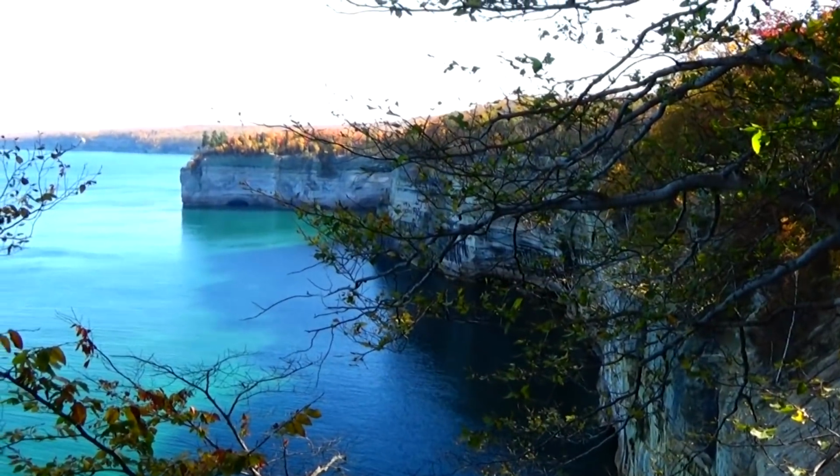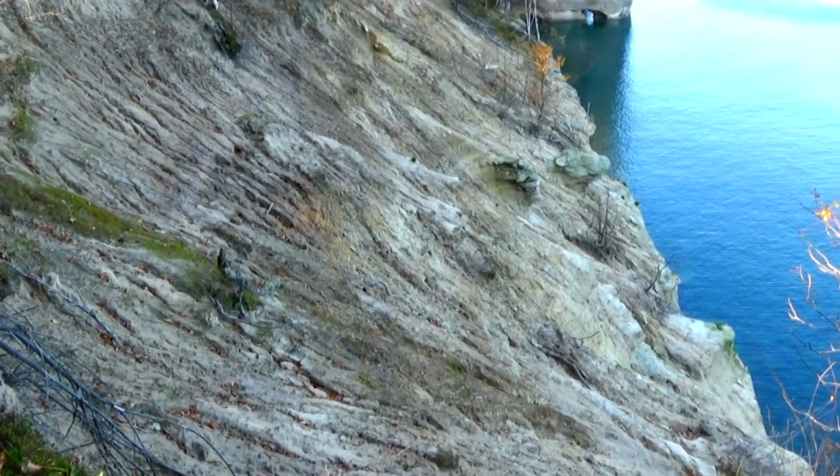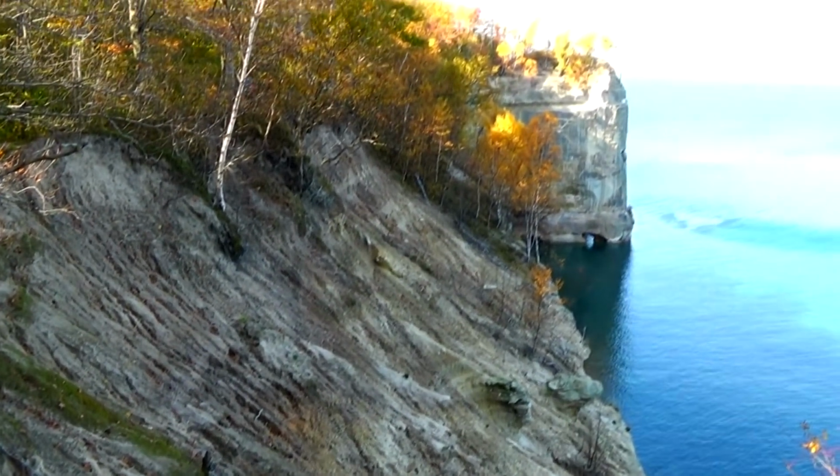Yeah, you don't get too many breaks where you can just walk in the woods and talk on the camera, because every time you start doing that, you'll come right back to another view. It's been just non-stop. There's another opening. And this will be one of the more recent landslides, so it opened up this area even that much more.